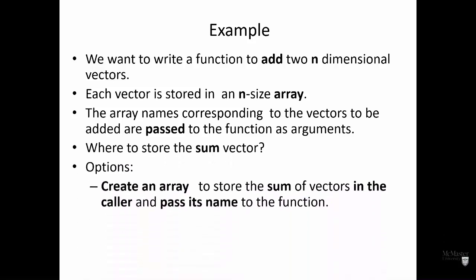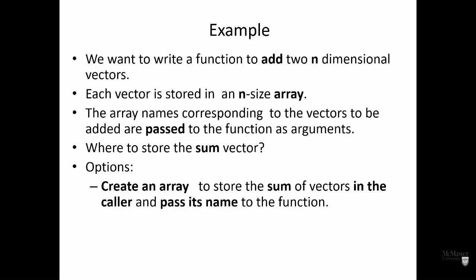So what we want to do is write a function that adds 2 n-dimensional vectors. Vector is a different terminology than an array. There are slight differences, because vector is actually a data type in a C library that uses dynamic memory allocation. It's not like an array. It can be a variable size array. This is why I don't call this n-dimensional arrays, because people usually use the word array for the fixed size. If you have a dynamically allocated array, it's better to call it vector. This is the language that programmers are using.